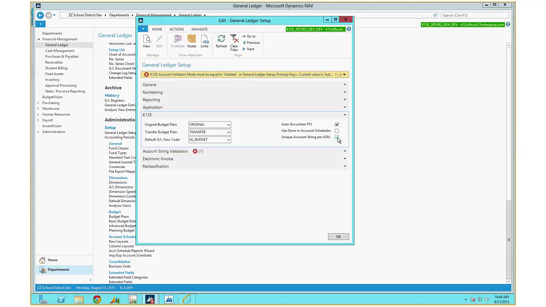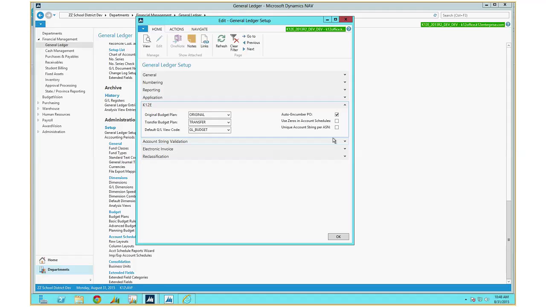So he's saying that you cannot do this unless you're in the validate mode. With this choice, unique account string per ASN, he's enforcing the system to only allow one ASN per account string. So the ASN system becomes absolutely 100% like the chart of accounts, if you will, of the district. And the account string is almost secondary.